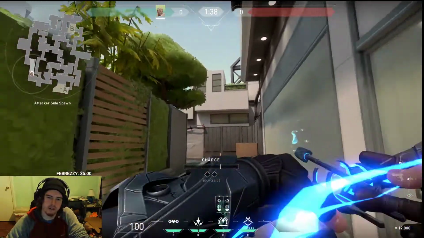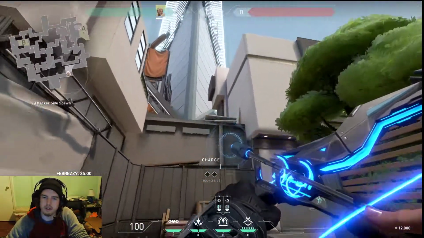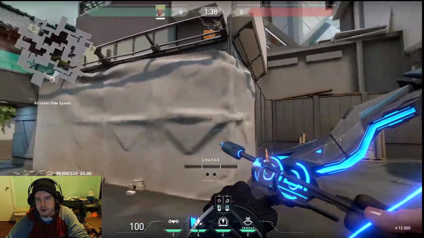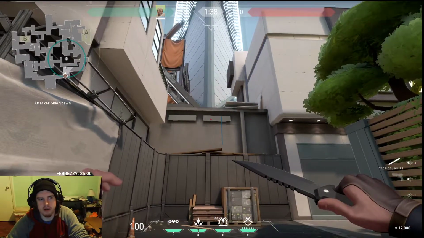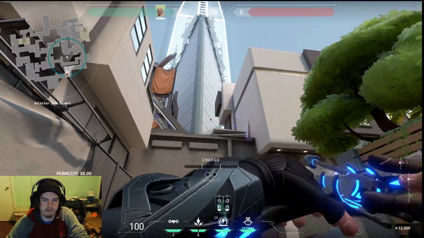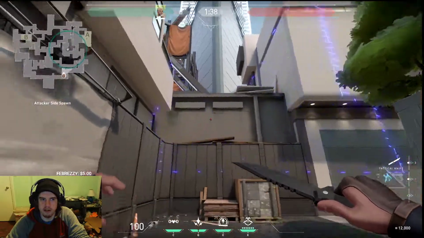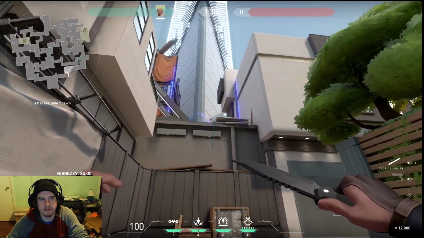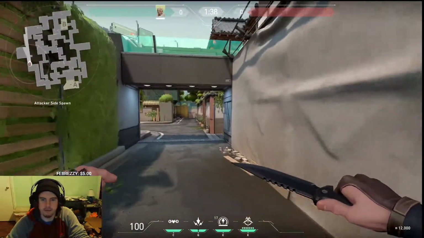Now, what you can also do from this attacking point, neat little trick right here. So you've got somebody on that corner again. So you've had to push from B going over here. Just kind of throw that dart over there. Well, maybe a little bit more than that. A little bit more. There we go. It's going to charge in a little bit, and you'll get straight inside that zone right there to see where they're at.